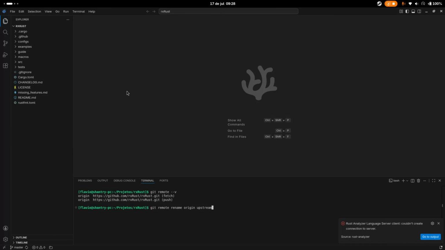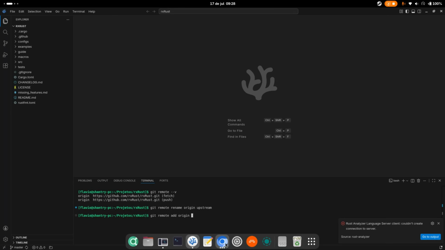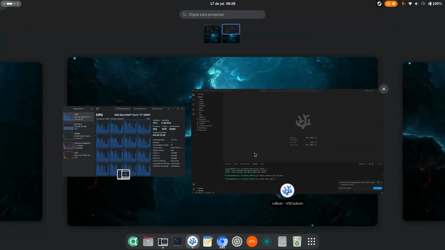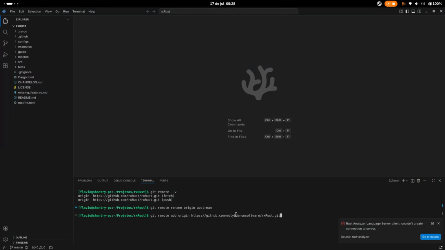Okay. And now git remote add origin, with a similar address to the one above, but with molybdenum software. Yes, it is. Okay, done.